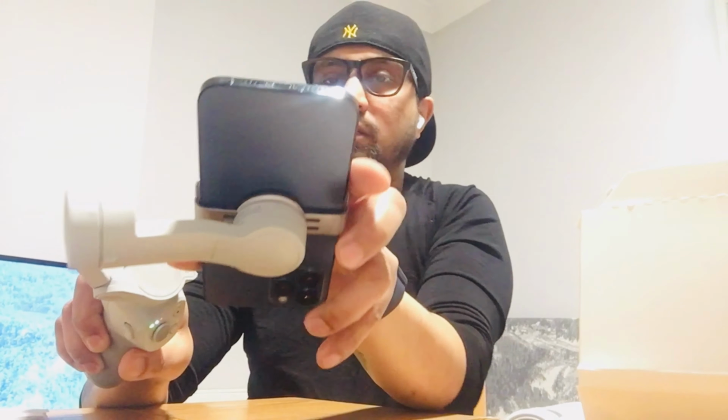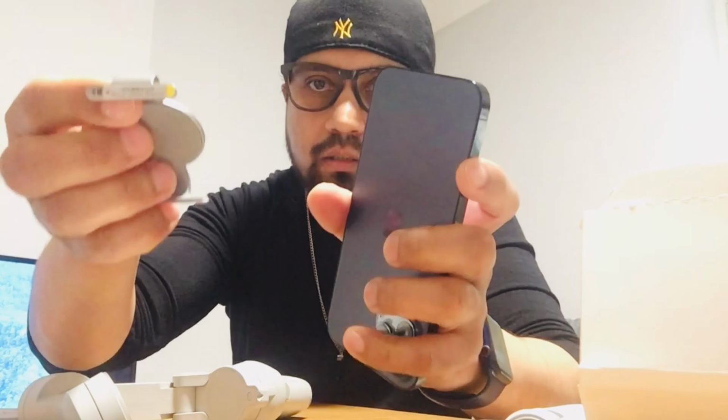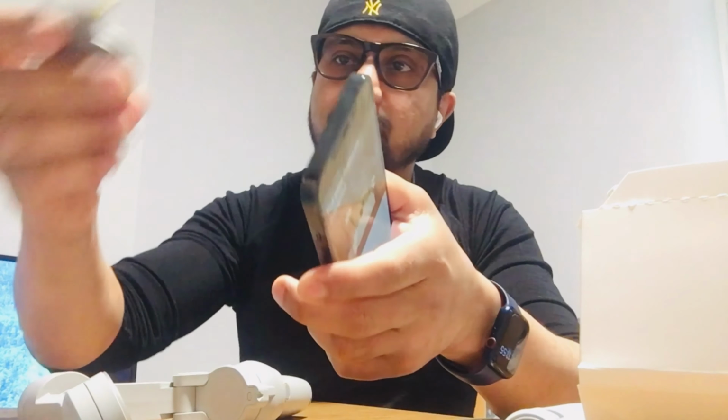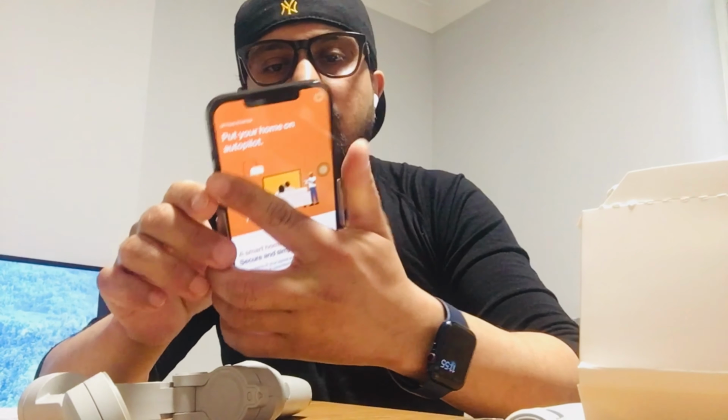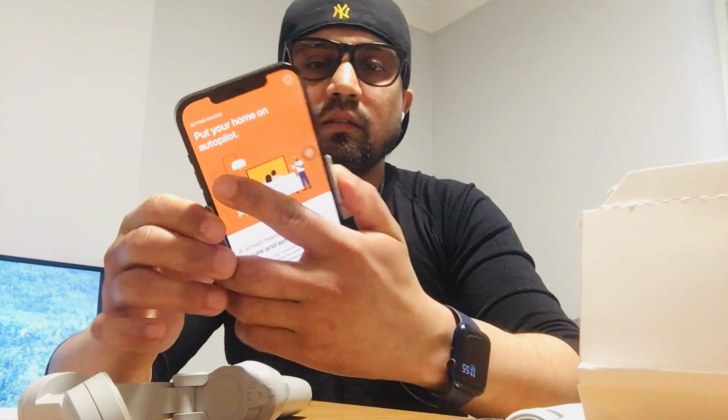Oh, I think I have made a mistake. Sorry guys. I put the clamp on wrong. There is a sign which I didn't even read. You have to put this side, camera side. Okay, I'm done. This is how it works. Pretty cool.